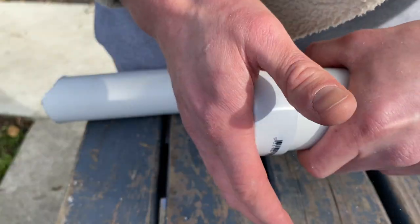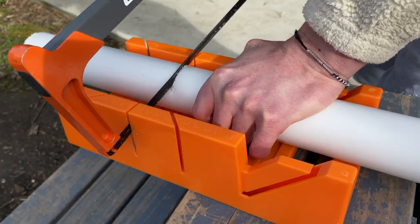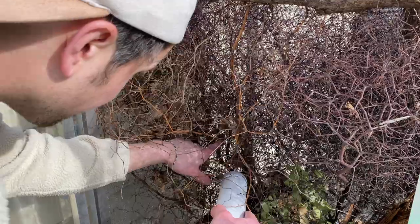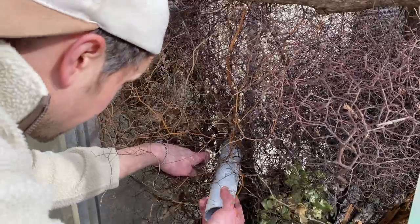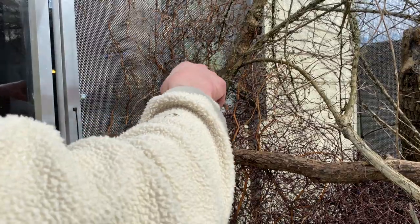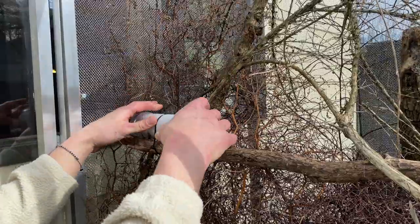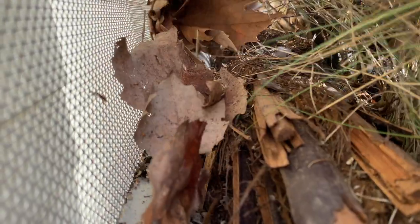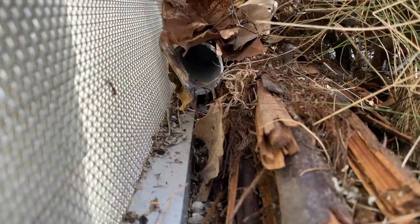I had to add more — I need to add the hides. This is pipe — you can use bamboo hides or downpipe material. It gives them somewhere to hide, keeps them warm, and keeps them cool at the same time. I just use cable ties to secure them in location so they're nice and secure, and the geckos can get away from the weather or temperature, whatever it may be, to make them feel secure.